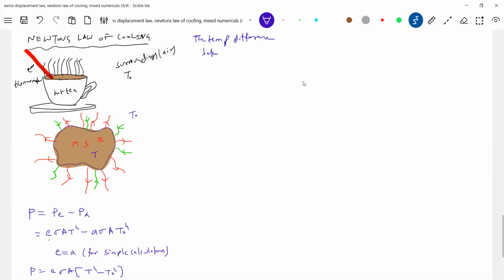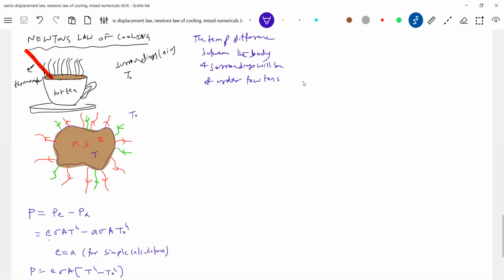The temperature difference between the body and surroundings will be of order few tens, means 30 degrees, 40 degrees, 50 degrees. So usually that will be very small, of order few tens. Okay, 30, 40, 50, 60, not like few thousands, not possible, no? So in the kitchen, is there any object whose temperature can attain 10,000 degrees Celsius? Not possible, no?